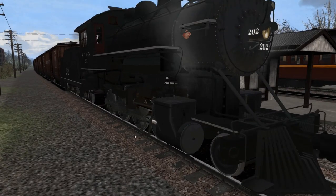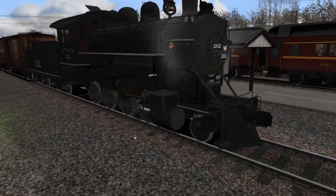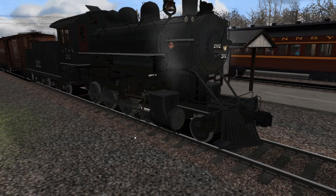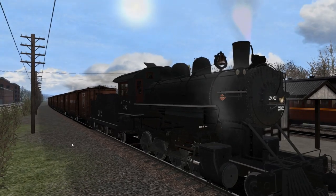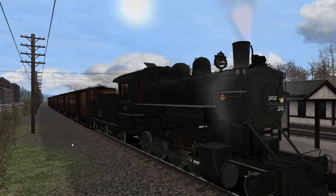Anyway, so yeah, this locomotive is sentimental. The hometown that I grew up in, which is a redundant statement, I know. It's late. My hometown had a consolidation in it. It was just a little bit bigger than this one. It had 50-inch drivers. This one has 40. When I first got into the cab of this thing, it kind of made me homesick because the locomotive that I used to work on is smaller than this one, but ultimately they're not that much different in size, to be honest. When I got up in the cab, a lot of the stuff is very similar, so it's almost like being in my old engine again.